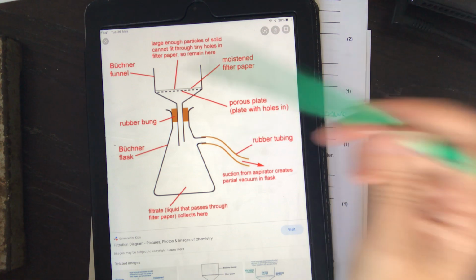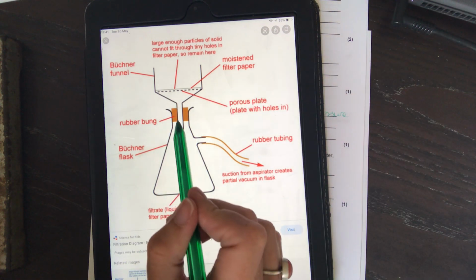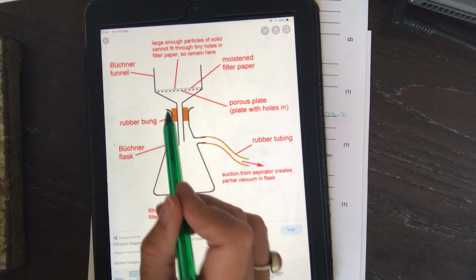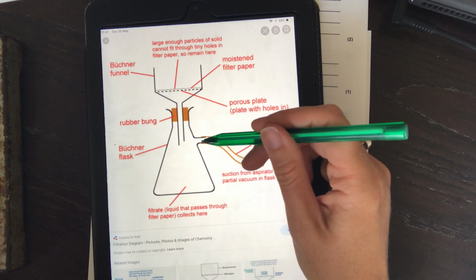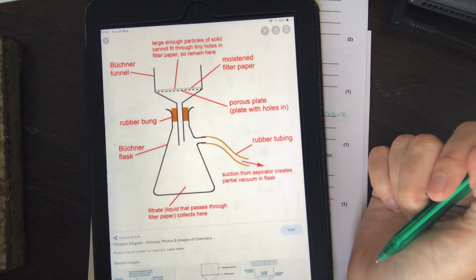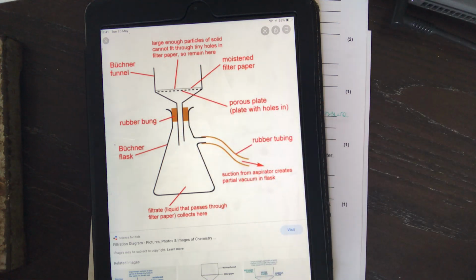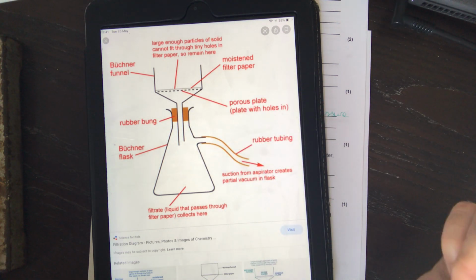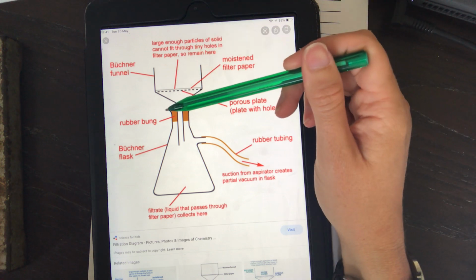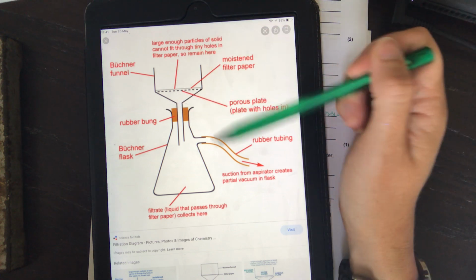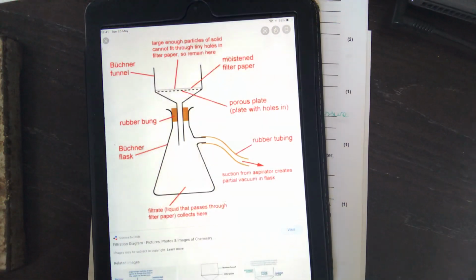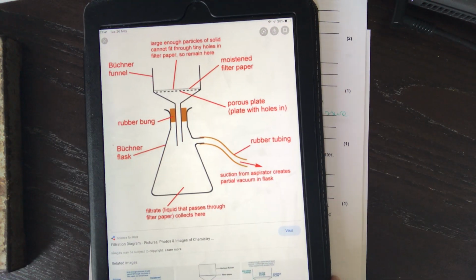A very common mistake is the bung. People will draw across there and there and block it. The side arm here, people will block that, okay? Any blockages where there should not be blockages, you're not going to get the mark. Equally, if things are sealed where they shouldn't be sealed, then you're not going to get the mark, okay? So, I'm not going to draw it. That's what it looks like. You can Google it at your leisure if you want.